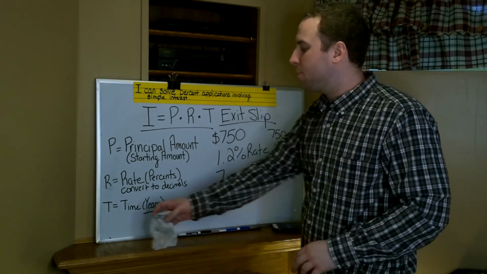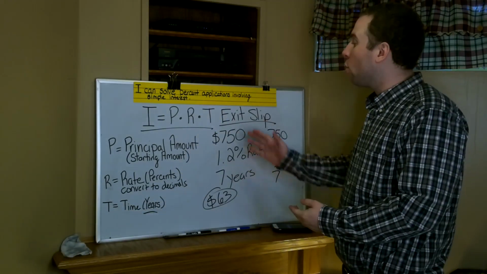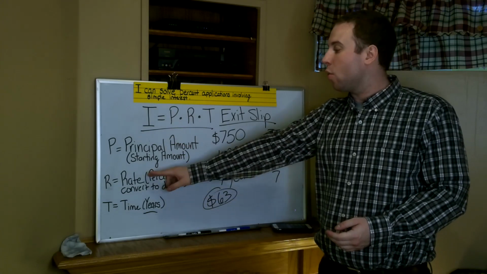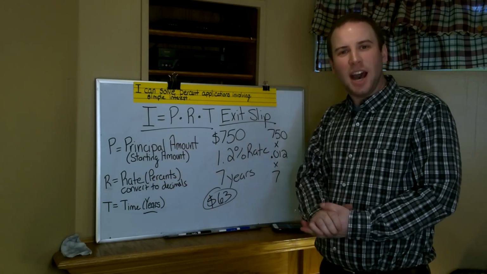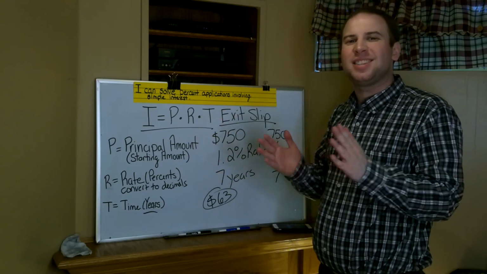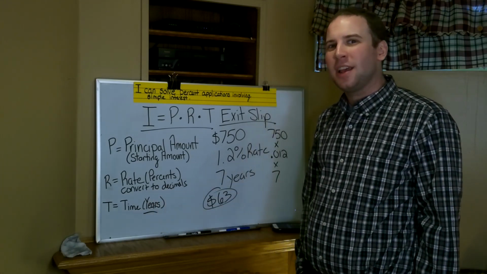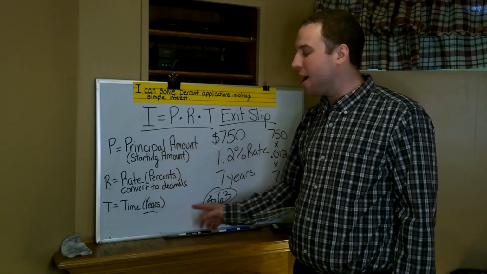Your homework is posted in Google Classroom, where you're going to be answering similar questions like this, revolving around principal amount, rate, and time. Join me next time. We'll be delving into using the same formula, but instead, we're going to be looking at converting when we're dealing with months of time instead of years in time.